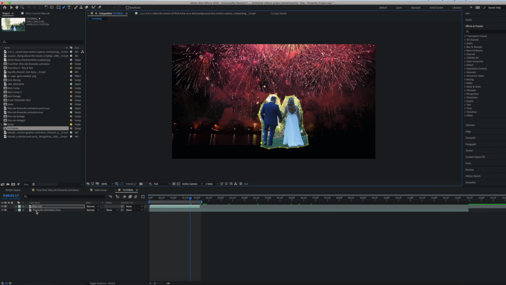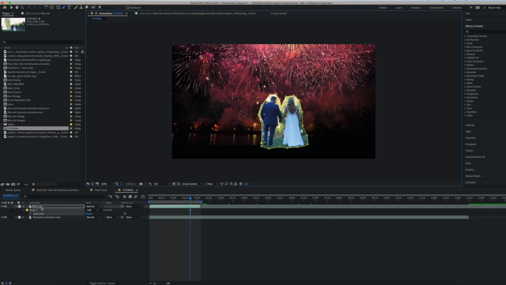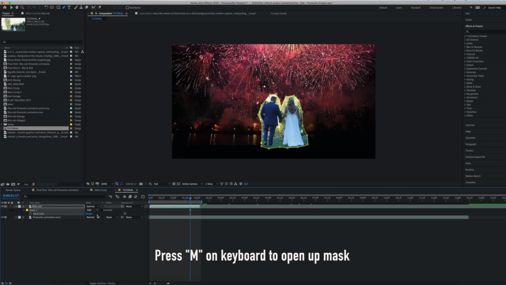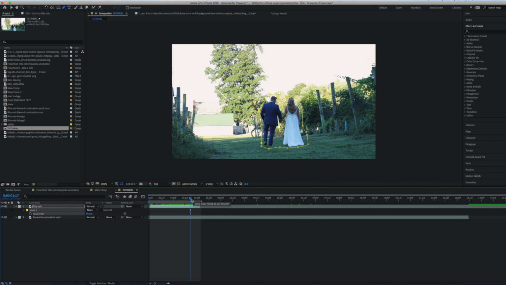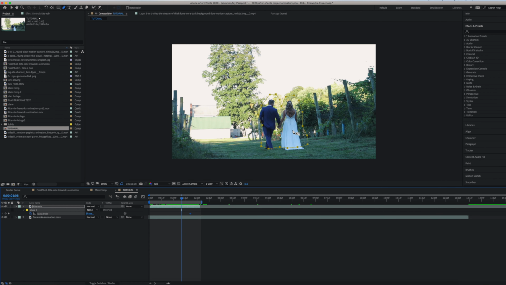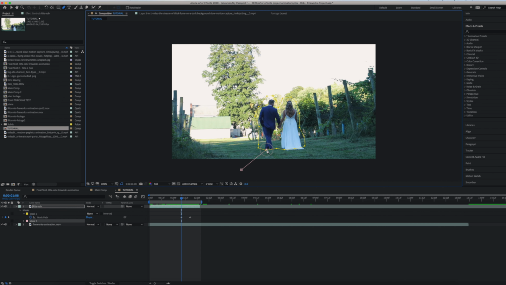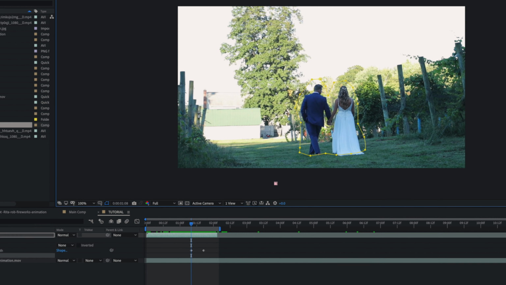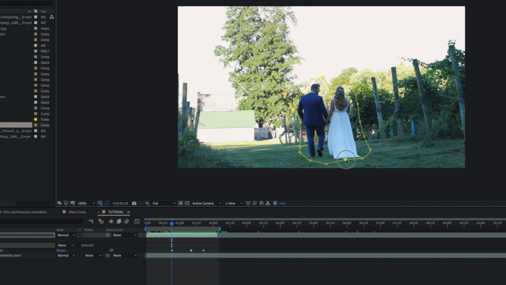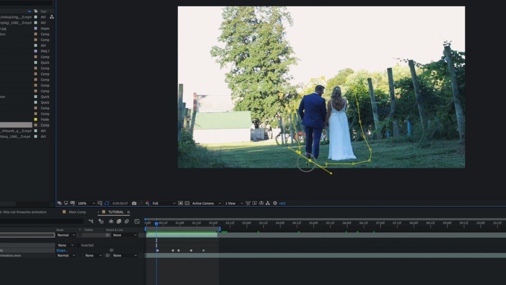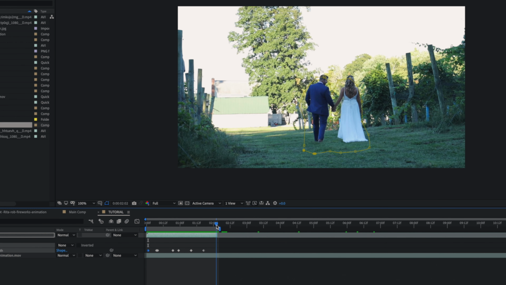Okay, once we finish drawing the mask around our bride and groom, let's click M so we bring down the mask drop down menu, and change it to none. And then we're going to add a keyframe. Then all we want to do is scroll through the whole footage and make sure our mask is aligned with our subject. So just continue doing this. I'll fast forward through this, and just keep adding keyframes where we want our mask adjusted so that we don't cut them off.